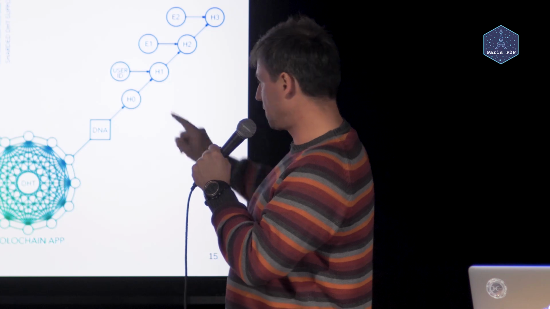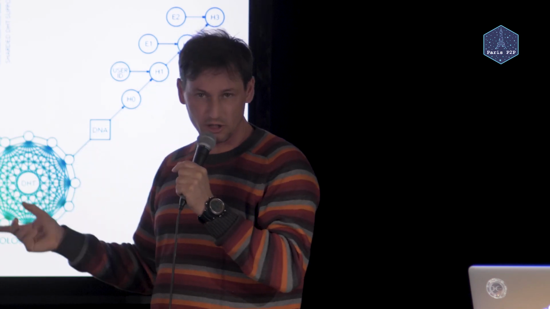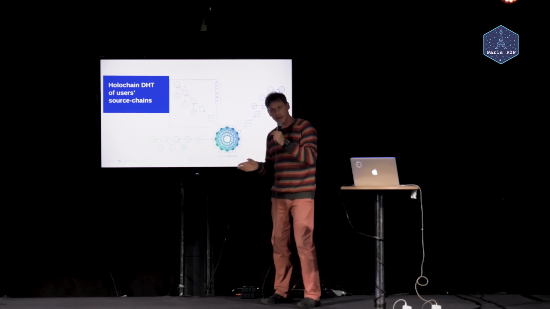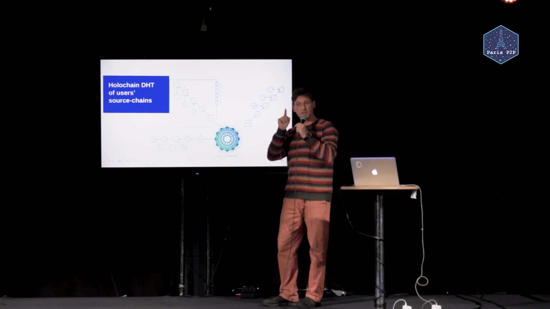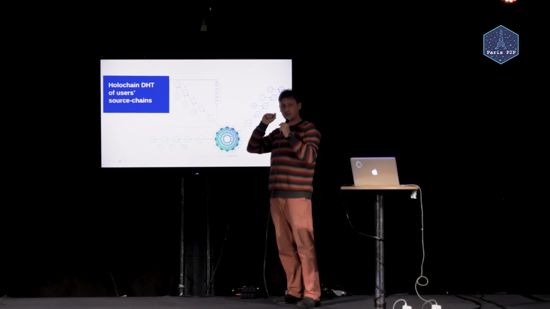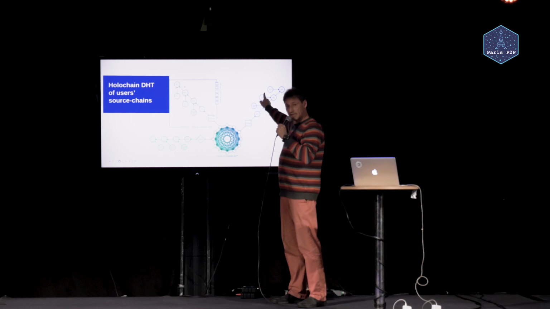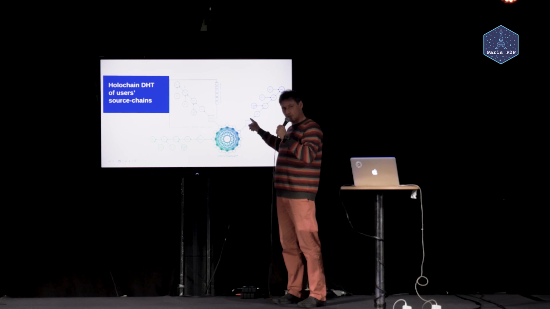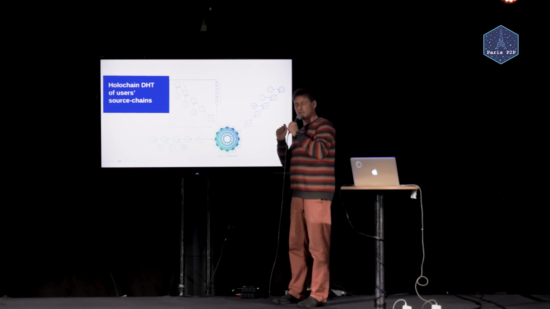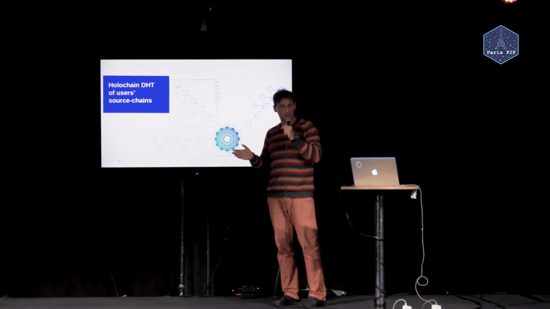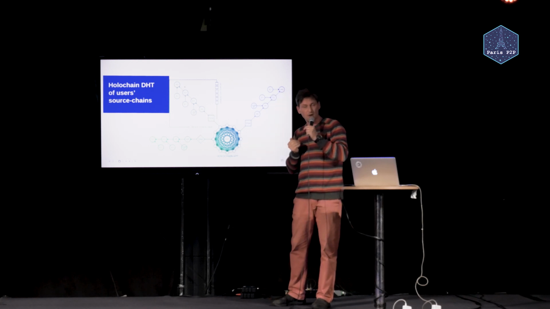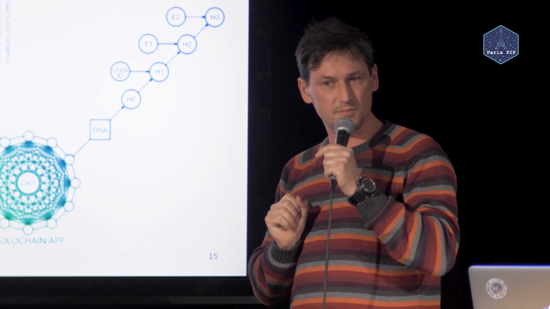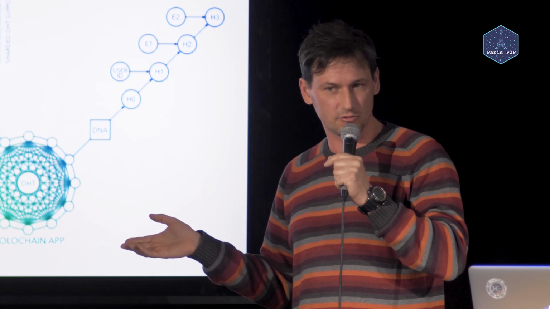Now, what happens if I write a tweet without cat, about dogs? Whoever receives that information runs the code, sees, oh, there's no word cat. And then they say, this is wrong. Whoever wrote it, they send a warrant to the network that says, this guy is lying. We don't want to have him in the network. And then depending on what is written into the code of the DNA, we can decide whether we're expelling that person from the network, so basically we're blocking communication with them. Or we just say, you can write about dogs up to 10 times, but once you write the 11th time, we're kicking you out of the network.